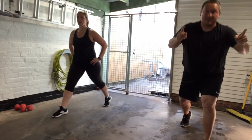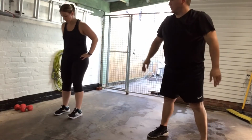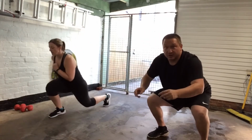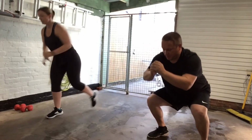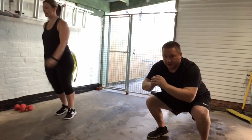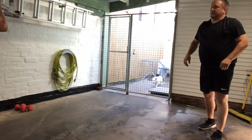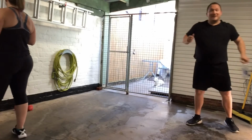Now, options. You can power lunge or squat. If you go for power lunge, if we're going for a squat, two and two. If we're going for a power lunge, do you want to go the other way? And done. See, there's only three on one leg, so I can do three on the other leg. You've got to wait. I thought I'd messed up again.